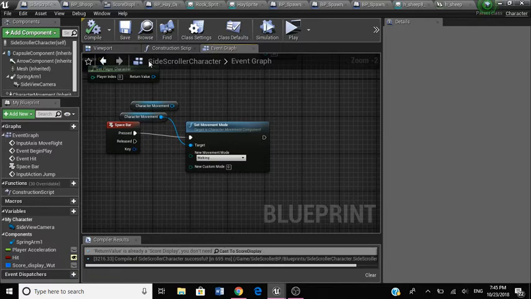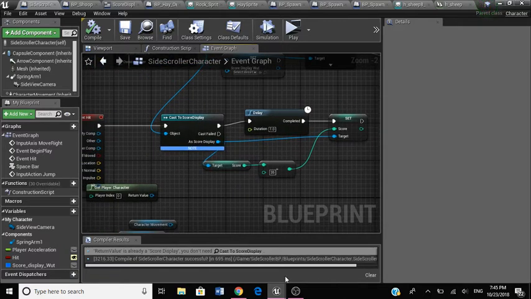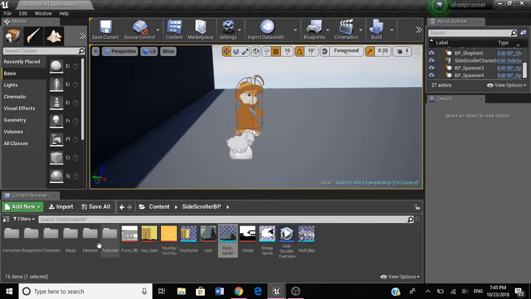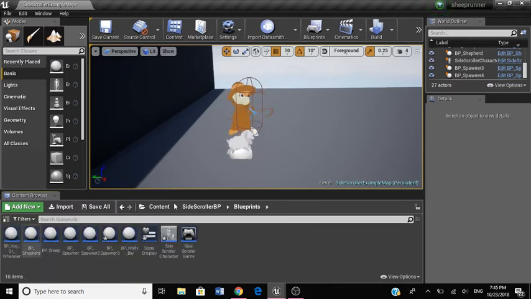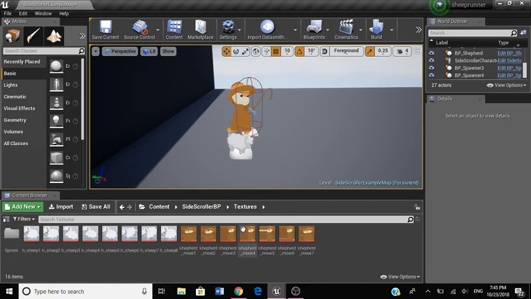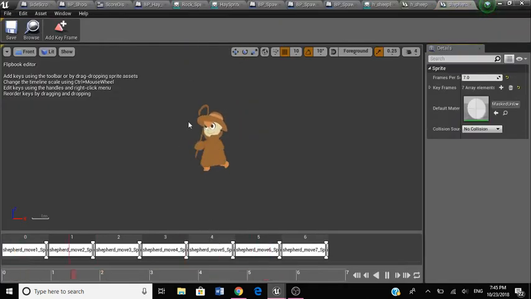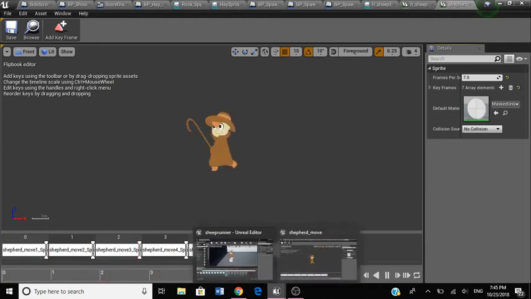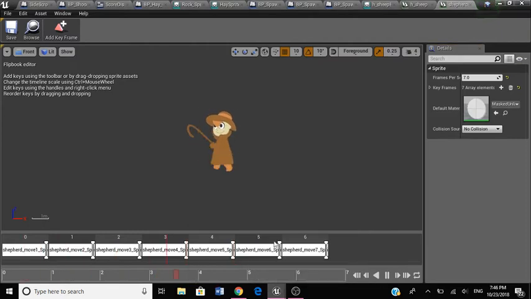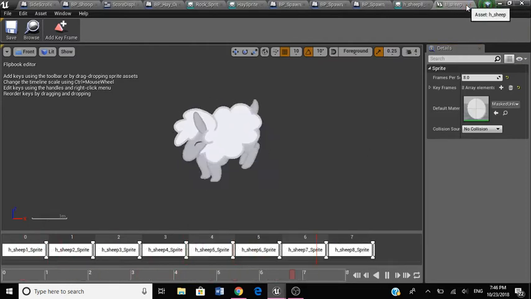Some difficulties that we had. Sarah says that animating the characters was pretty difficult since she hasn't really done that before. And that the shepherd was especially hard to animate because his cane kept clipping out of the boundary box, or whatever it's called. But we got it fixed. So that's good.